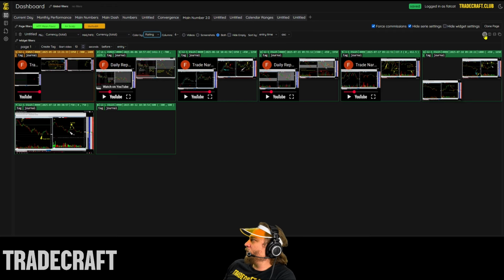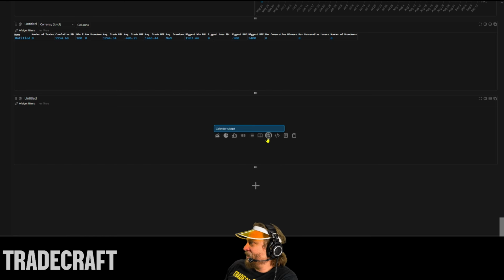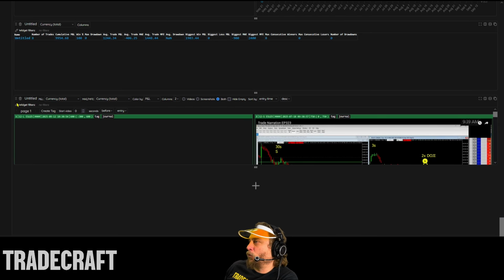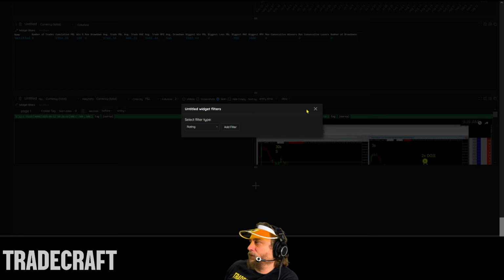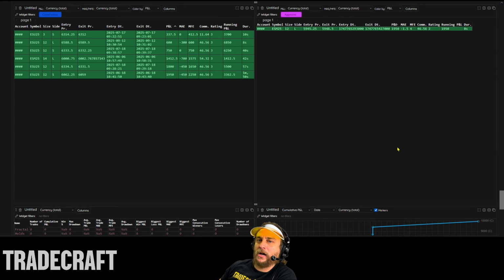And this playbook widget is really easy to pull up, actually. So we'll come down here and it's this book symbol. You just click that. You can filter for whatever you're looking for. If you want to just see your rating ones or slip advantage trades, just do the widget filter and you can refine it as much as you want. This is why the review process really matters. This is why screenshotting stuff matters.